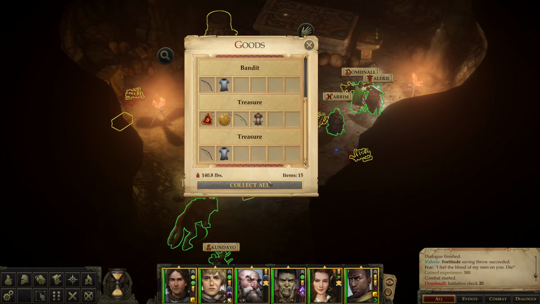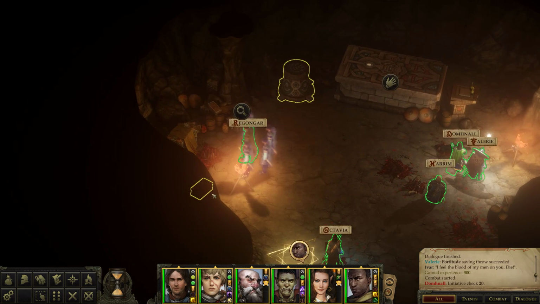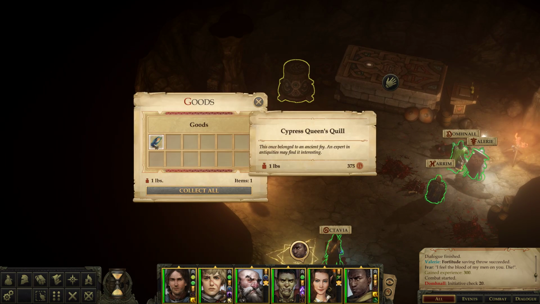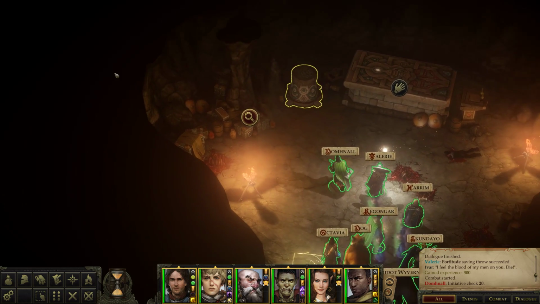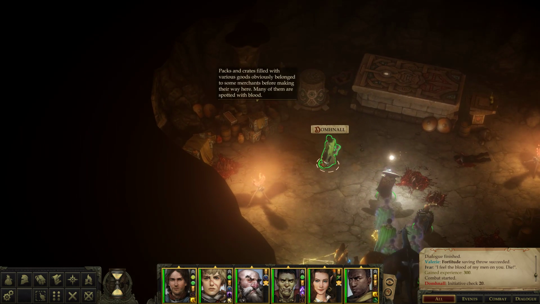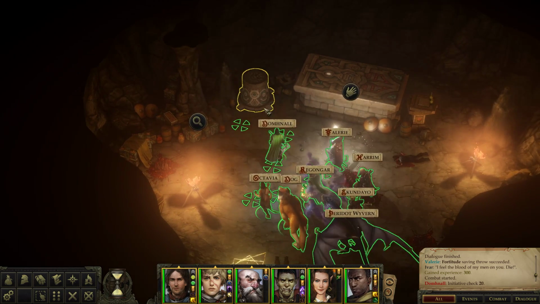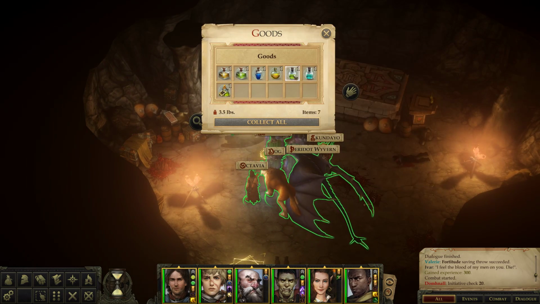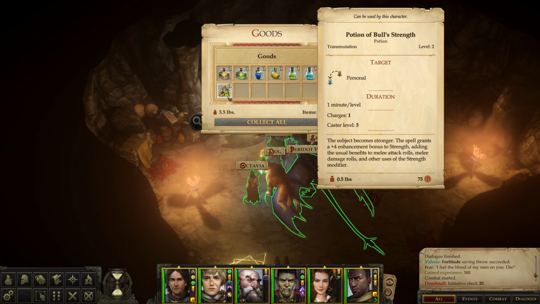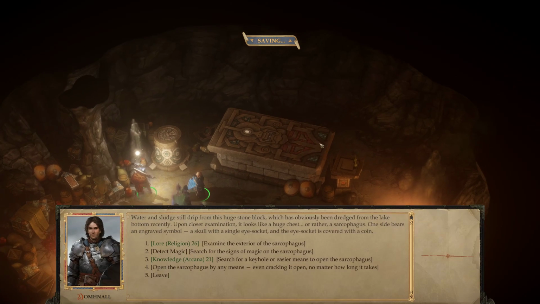Scroll of Heroism. Pretty good scroll. Cypress Queen's Quill. Is that the fourth piece? I think that's the fourth piece, which should be the final piece, right? Packs and crates filled with various goods obviously belong to some merchants before making their way here. Many of them are spotted with blood. Alright, what's this? Ooh, Potion of Aid, Bark Skin, Displacement, Heroism, Large Person, Shield of Faith, and Potion of Bull's Strength. Let's quick save before we touch this thing.